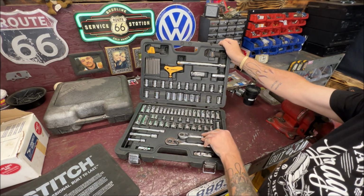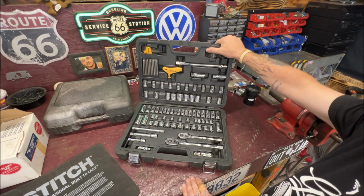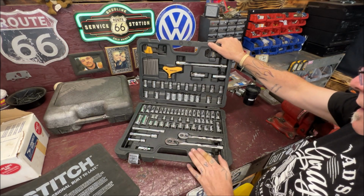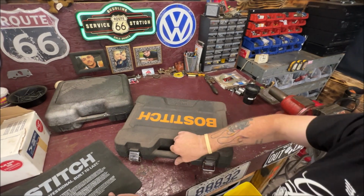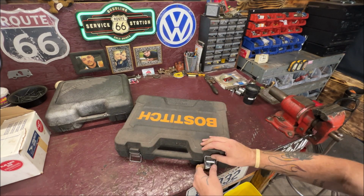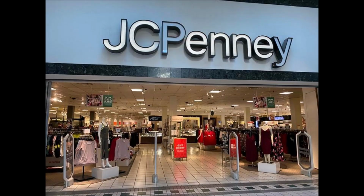You never see a lot of stuff like that with standard socket sets. So it has the larger sizes in it, and Allen sets, Torx, very long extension, and the shorter ones. But I really like this set. He really did a good job picking it out for me. Oops. Put it back right, and looky, lifetime warranty. I just can't remember if it's Home Depot or Lowe's when you break something. Here's something interesting. Does anybody remember JCPenney?